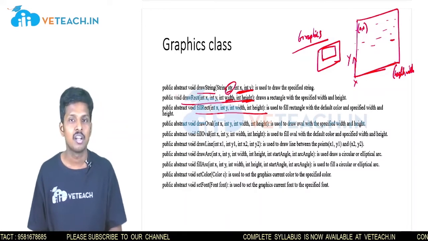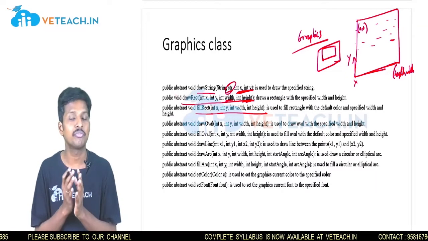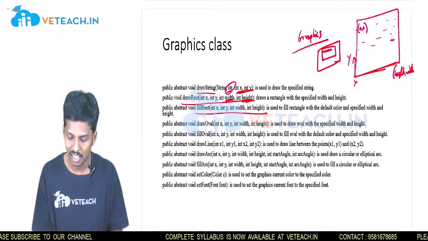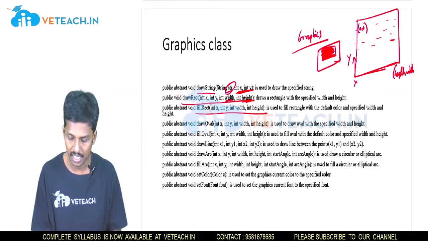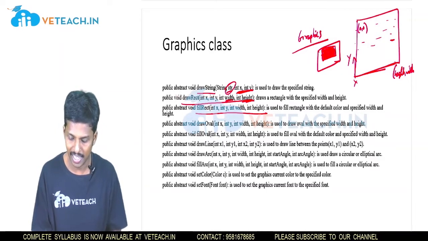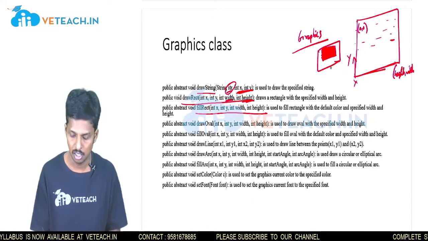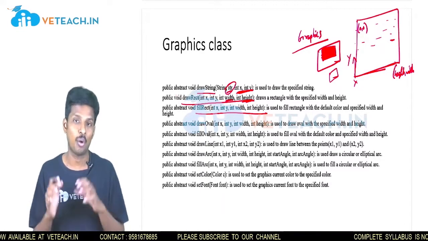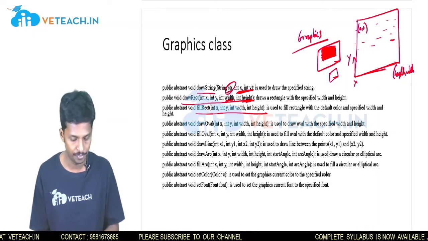Fill rect. Drawrect is just going to get an empty rectangle, whereas fill rect is going to draw a rectangle as well as fill it with a default color that is present for foreground and background color. So in this way, we are going to get a color inside the rectangle or the square that we draw. This is the purpose of fill rect. Drawrect is going to just draw a rectangle or a square, whereas fill rect is going to draw a rectangle or a square and then fill it with a color also.